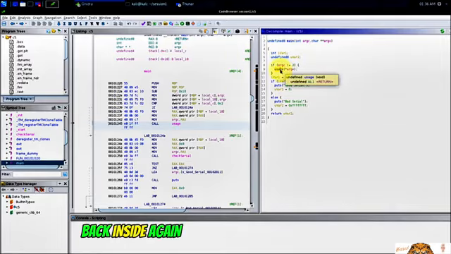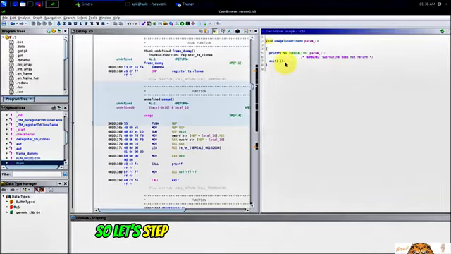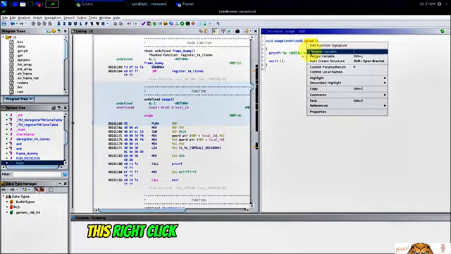So let's go back inside again. We know that this one is argv0, which is the name of the program itself, which is C5. So let's step into it now. Since we know that this is argv0, we can rename this.